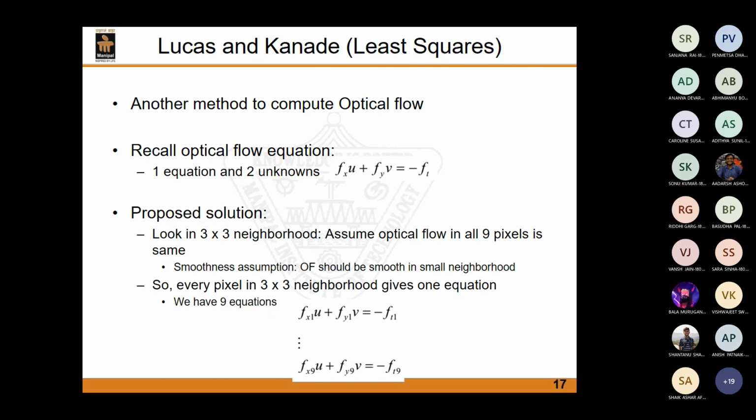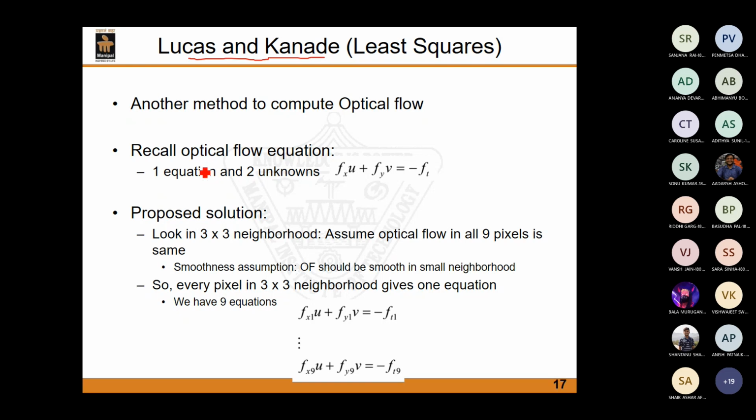Now, what we were discussing till now is the Horn and Schunck optical flow tracker. That is one very simple method by which we can track the optical flow, that is, basically the pixel displacement between two consecutive frames. Now there are various other methods also by which we can calculate the optical flow. Another, better method is the Lucas and Kanade optical flow tracker. In this method, we'll discuss how it approaches this problem and what the solution is.